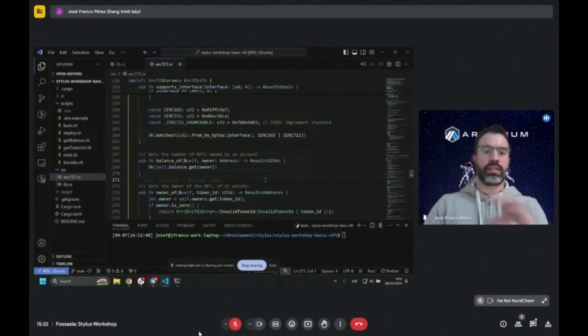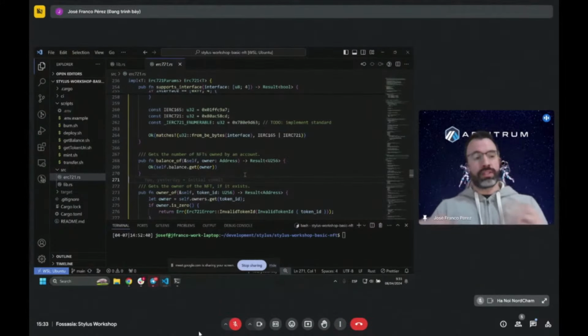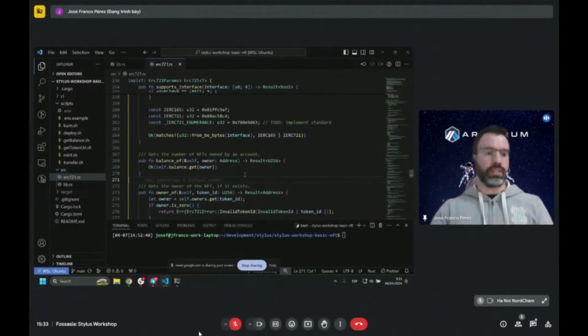As you see here, we declare this balance of function, and as Chris mentioned, we use snake case to call this function. But when we want to call this contract after it's been deployed, we are going to use a regular ABI like Solidity does, like we do with Solidity contracts.